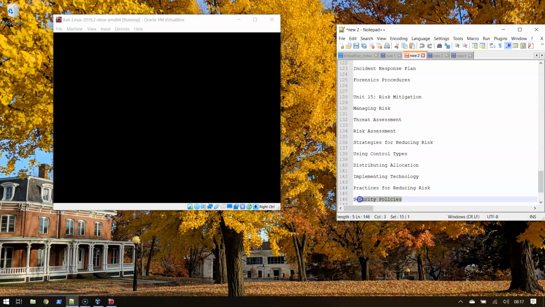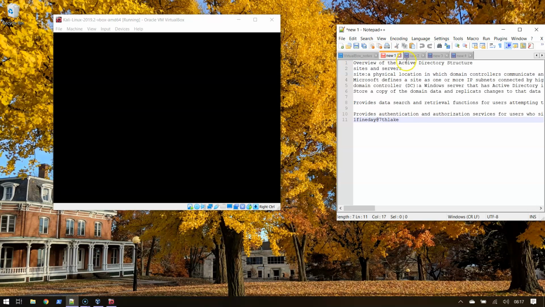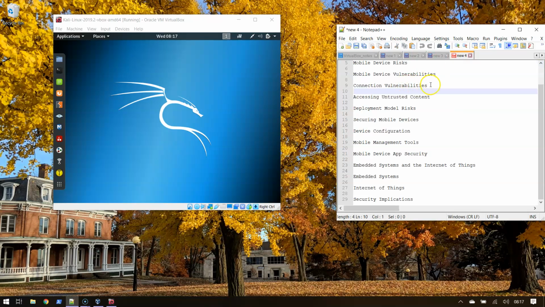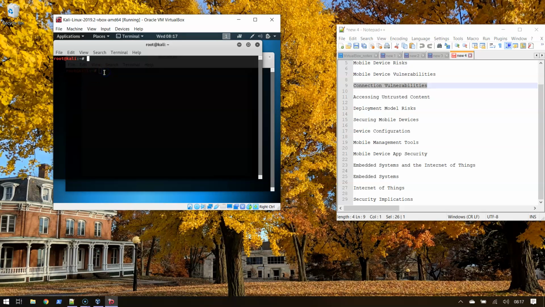Let's grab a different thing. Let's grab security policies for my notepad. Or here's VBox notes. Anything interesting here? These are all my notes. Connection vulnerabilities, let's do that. So I'm going to copy that over. Again, if I just do the Leafpad, I can Control V over here. That might make sense for moving commands over, because that way you can edit them, do any last minute edits here, and then have your running notepad. You can also click on the terminal screen. I'm on terminal, and then hit Control Shift V and it will paste it in there.